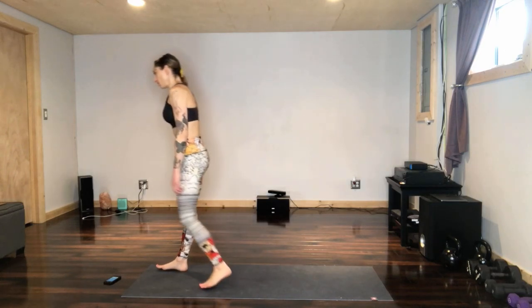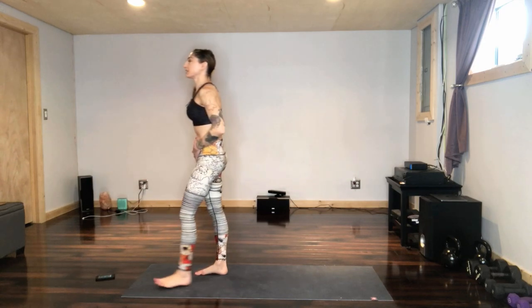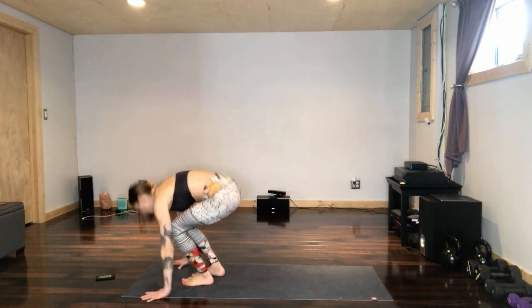Okay, so it's that little sprawl move. Let's get ready to go right away. Belly pulled in tight, shoulders low. Give me those high knees at your own pace.